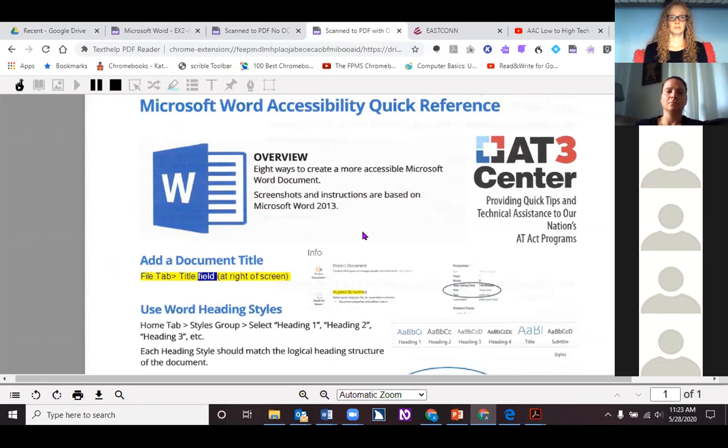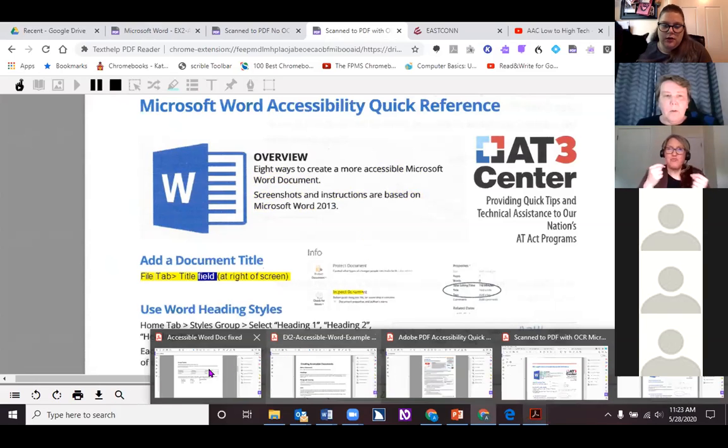Because I wouldn't read it that way, but this assistive technology is going to try its best with what it's been given. So let's try to make it easier. Definitely. Those are just some examples of ways you can test things out.